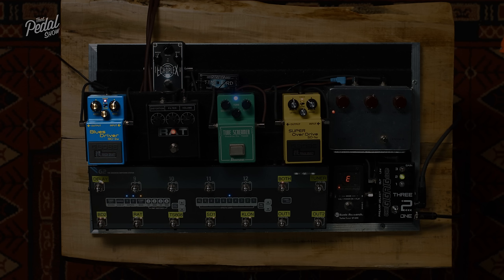Okay, so in the context of clipping, at the moment we are symmetrically clipped with the silicon diode. What's the other option? We've got a MOSFET in there, a little MOSFET transistor that's acting as a diode. I think the gate is tied to the source, so it basically does the same job as a diode, still a 0.7 forward voltage, but it's a completely different sound. So here's the sound of the silicon diodes.